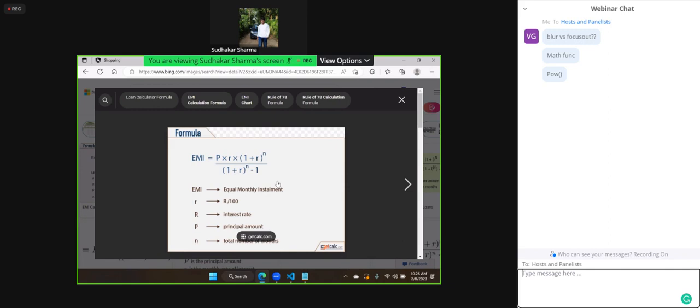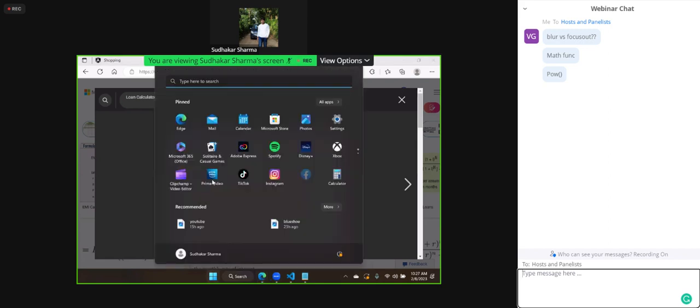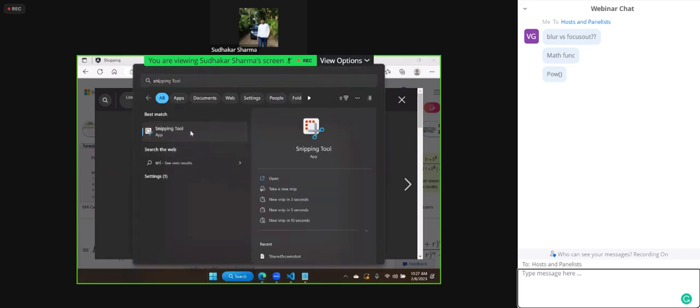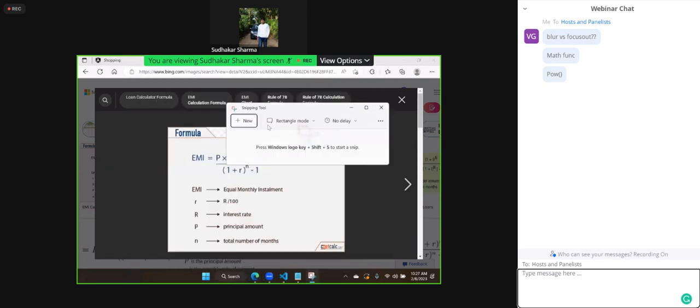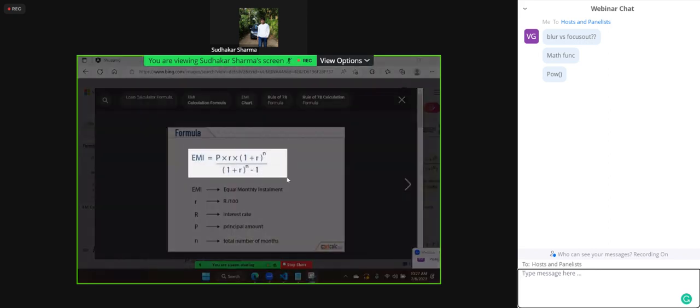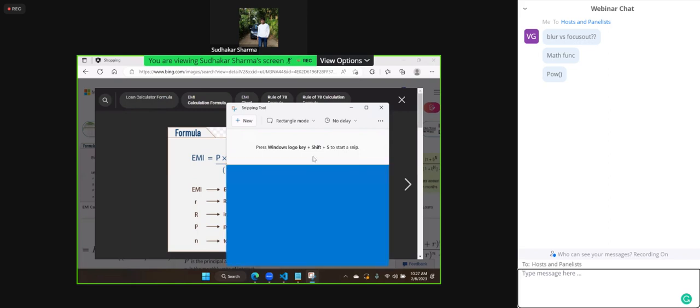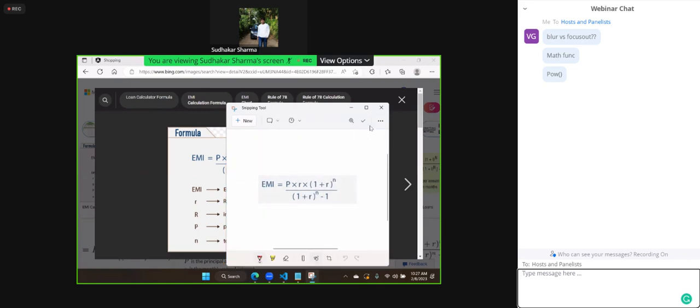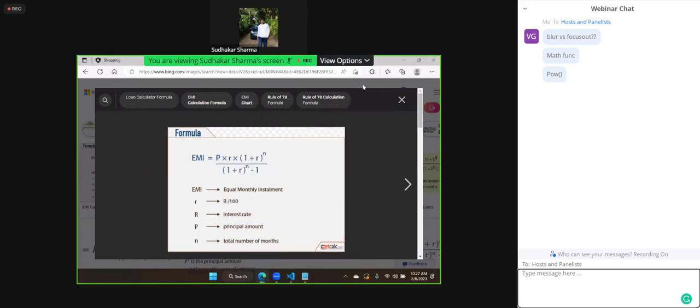Angular uses JavaScript only, right? So the point here is, how do we implement this formula? Suppose I use a tool. Let me copy this formula, and here I will show you a simple one.